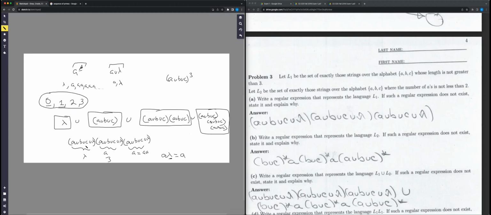But the way she writes it is, pick any of these, and regardless, you'll get a string of length 3 if you pick A, B, or C from all of them. But if at any point you pick 1 lambda, then it's of length 2. And if you pick 2 lambdas, it's of length 1. And if you pick 3 lambdas, it's of length 0. So they're both the same thing. Mine is much more verbose. However you get the right answer, it doesn't matter. You could write it however you want. I was just deliberately choosing a different way than hers, so you could see both ways. They're both full credit.